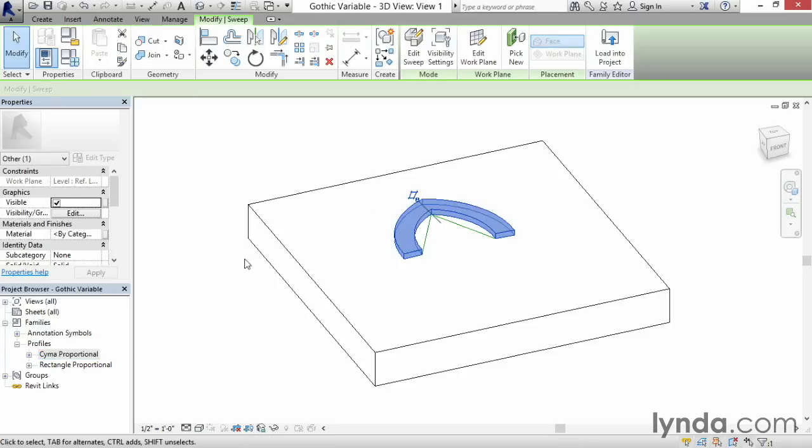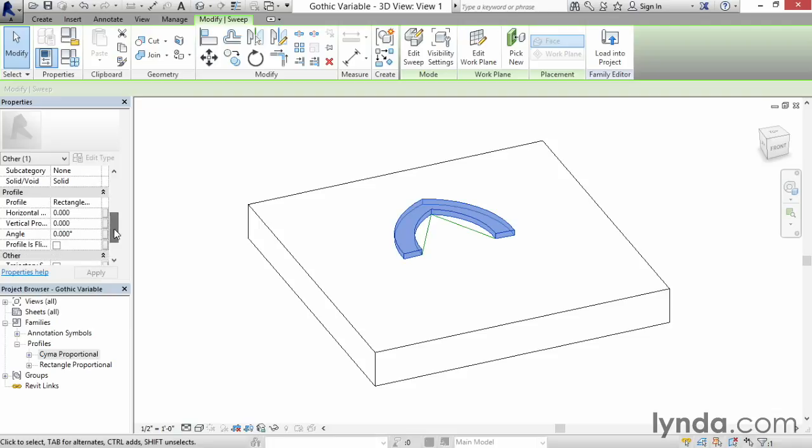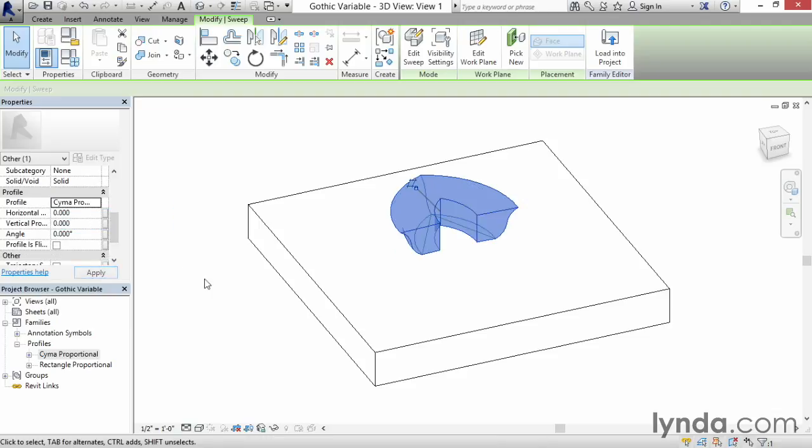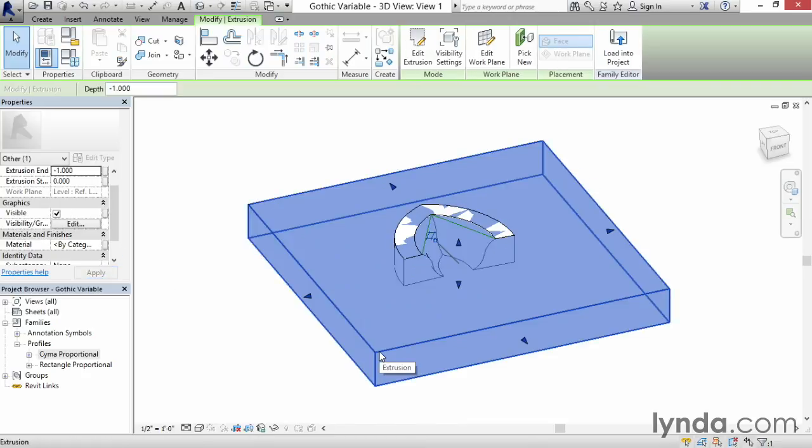So I'm going to select the arch, scroll down over here, and I'm going to change it to the Kaima profile. Now, when I apply that, you're going to see it appears it's a little bit large and its orientation is not quite what we had in mind. So I'm going to take the angle and rotate it 180 degrees. Now, if this box was not here, you can see it if I just click on it. That's basically the orientation that I'm looking for, but the trouble is it's pushing right into the 3D form.